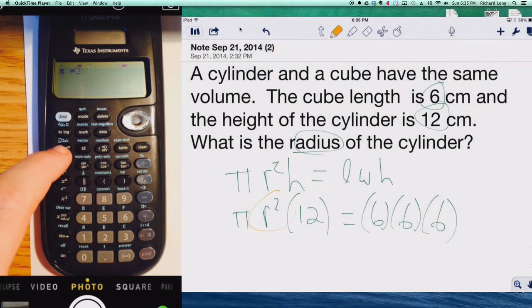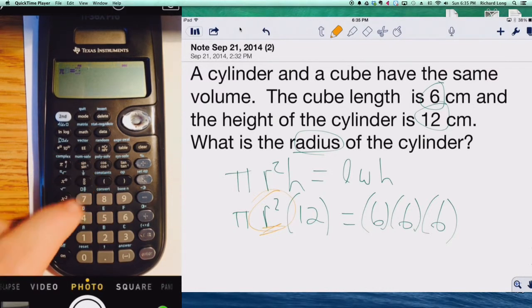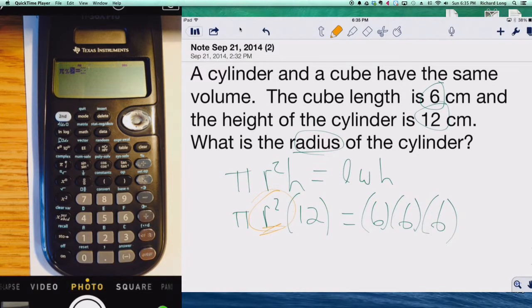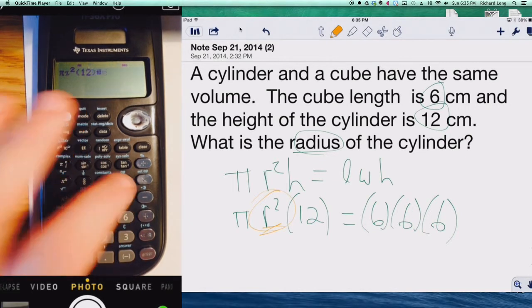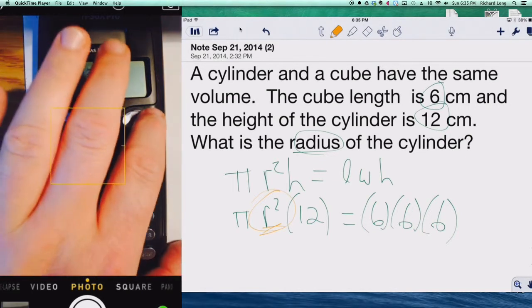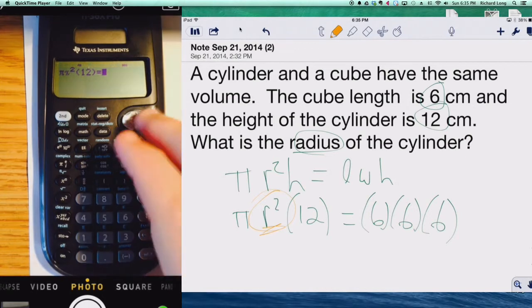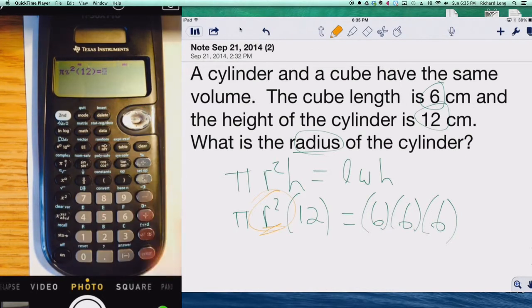In math, when we have unknowns, I like the variable x, and the x is located just beside the 4. So I'm going to hit x, and then there's a square button just beside 7. So pi x squared, and then in brackets I've got the height, which is 12. On the other side of my equation, I arrowed over with the cursor, and it's going to be 6 times 6 times 6, or another way to write that is 6 to the exponent of 3.